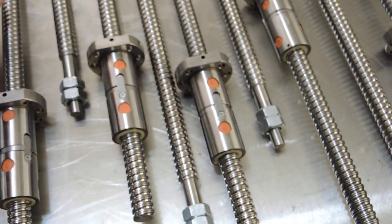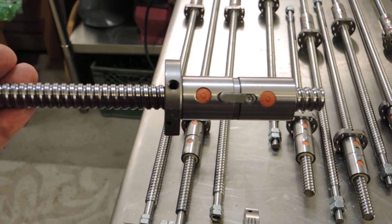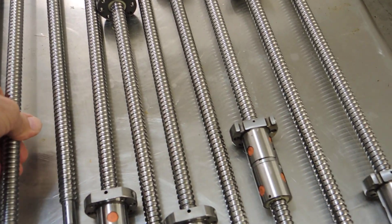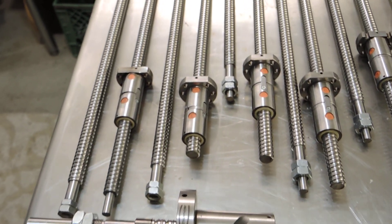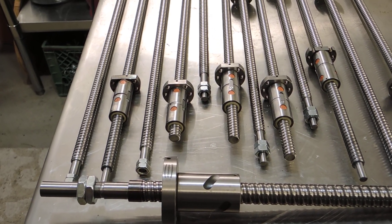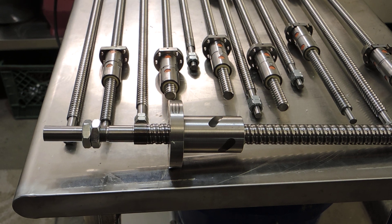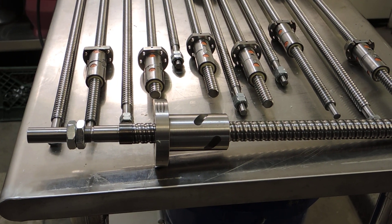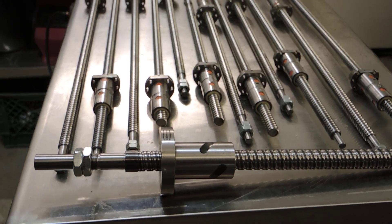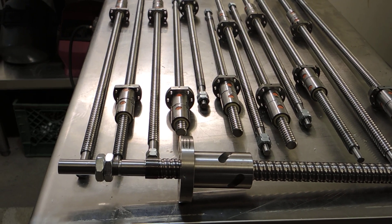Every one of these ball screws is going to get what I do to every screw, which is I'm going to separate them and reset the preload so they have no backlash. I do that on every single screw. So every one of these screws here, before they get sold, is going to get reworked, checked for straightness, cleaned, and then have the preload reset on the double nuts. I'm really the only person that does that. It's possible to get less than one thousandth backlash out of these screws. Most of the time you have to add up all the backlash as a system - your backlash from your ball nuts, end bearings flexing, the mounts, and all that kind of stuff. But it's pretty easy for these systems that I build to stay under one and a half thou, sometimes you can even get down below that - I've heard people get like 0.7 tenths and 0.6 tenths of a thousandth backlash sometimes.